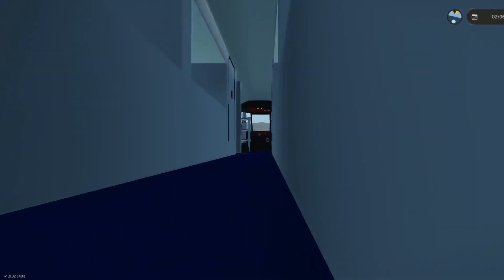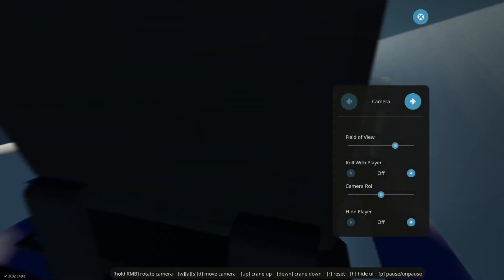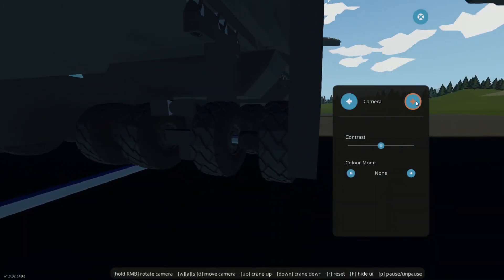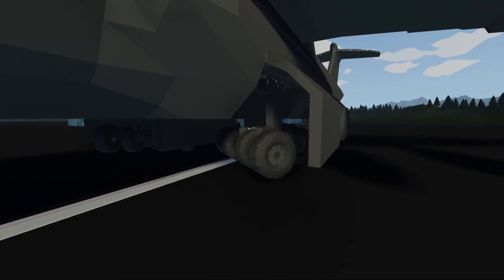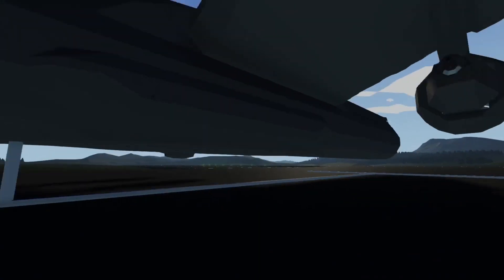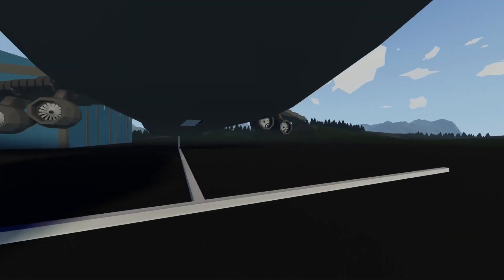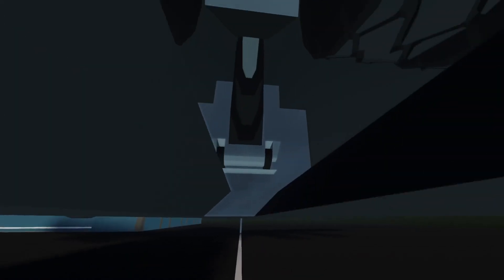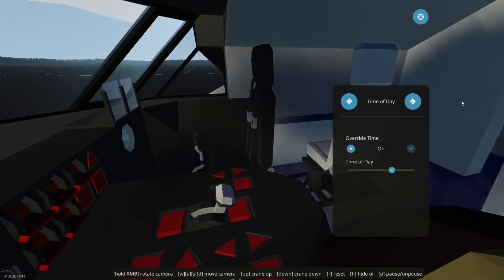Let's go up into the cockpit. This should work — landing gear camera mode. Let's go down to the landing gear and change the time of day a couple hours so we can see it a little better. That is beautiful — that works really great! Except this right here needs one more block. Let's turn the landing gear off and go check it out.